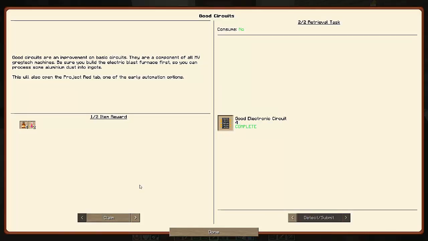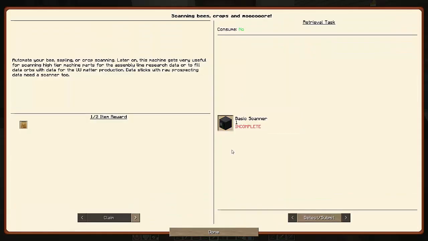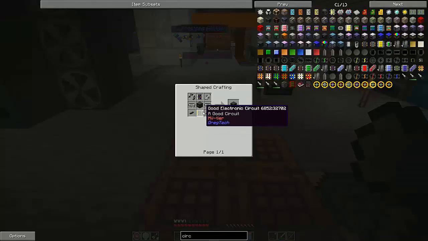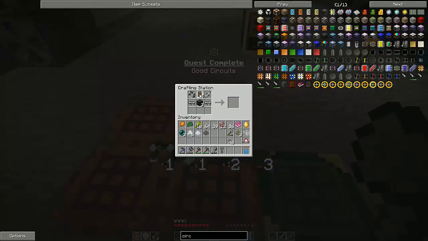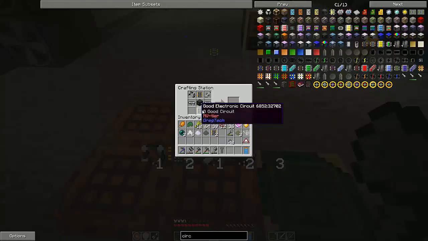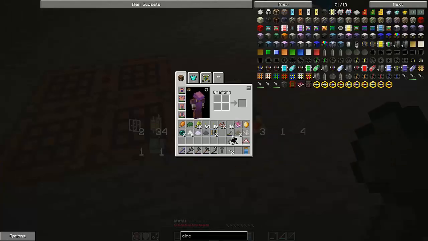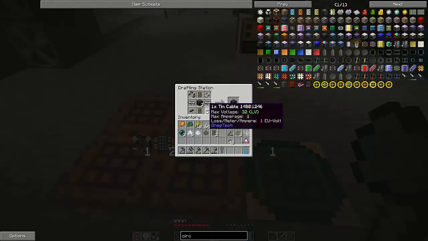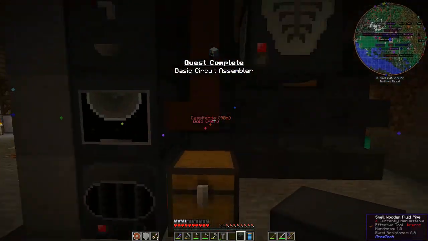Crazy. Detect that that's complete. Food and some coins. I'll wait on making those. And there, oh, it wants the scanner. I don't want the scanner. There it is, the basic circuit assembler. Now you can see I already have up here pretty much everything I needed. I needed those last 2 bits there, and then 2 more wires, 2 more rubber, and there is the basic circuit assembler.